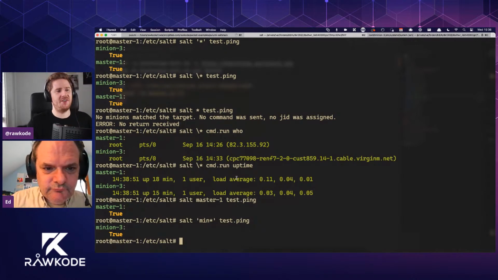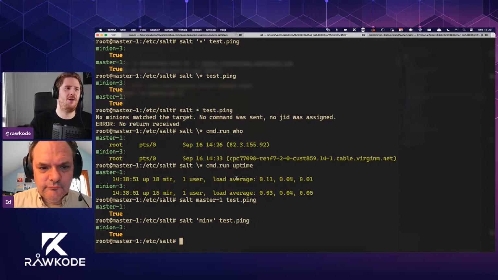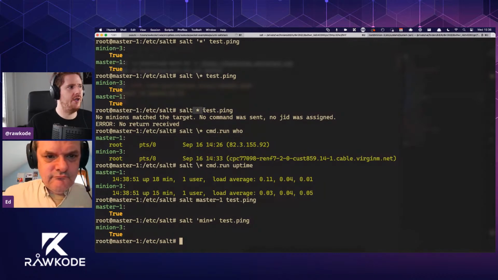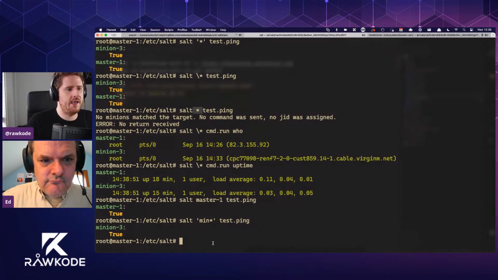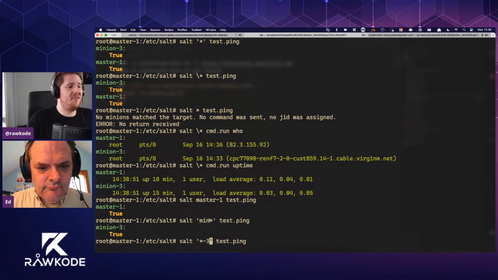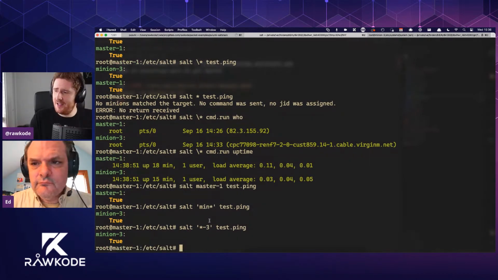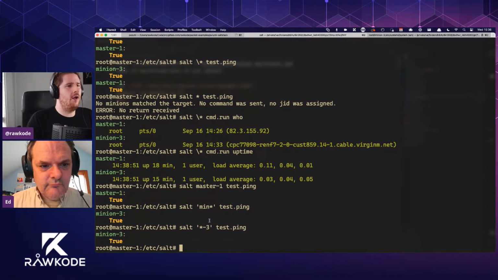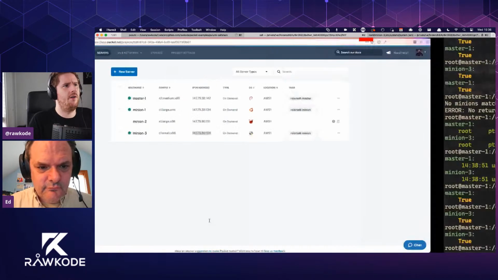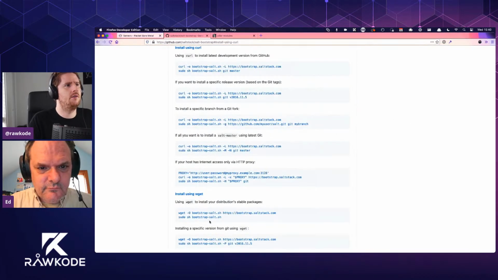So the name matcher is the default one. We're not passing any parameters there. The star is also just doing a name match here. It's just saying match everything. We can prefix it or postfix it depending on how we wish to match. If I wanted to match all of the 3 devices, then I guess I could do that too. But Salt has just so much more power when it comes to matches. And there's a lot of documentation on this, actually.